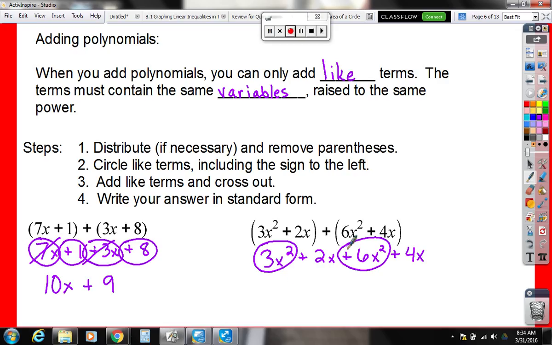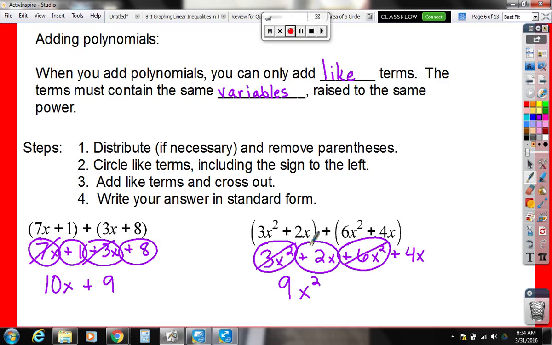9x to the power of 4. No. When I add like terms, I don't change the exponent. Oh, just 9x. It would just be 9x squared. Later on, when we multiply exponents, we will add them. But when we are just adding, we don't do anything with the exponents because these are just like terms. It's like we have 3 x squares and we have 6 x squared, and we just put them together, so now we have 9 of them. Okay, crossing those out.